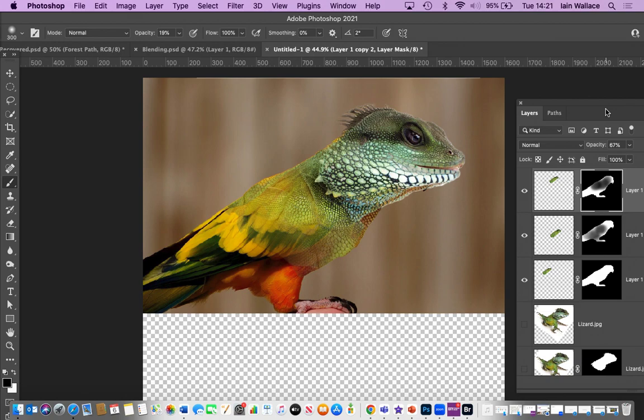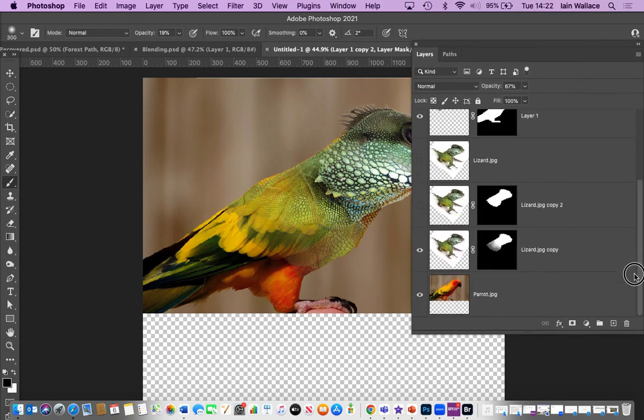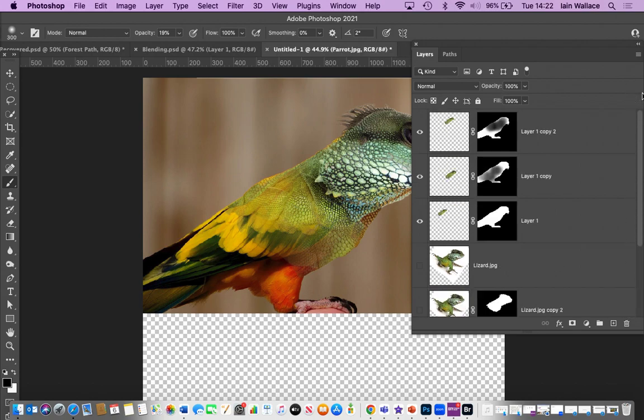Right, another thing that can really help is to add colour from one animal into the other, to unify them with the same colour palette. So in this case, I'm going to create a new mask out of the combined parrot lizard thing, whatever it is, Parzard, Lizrot, I don't know.